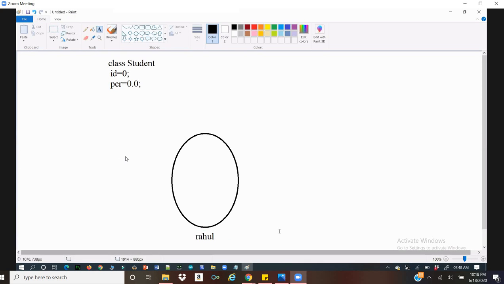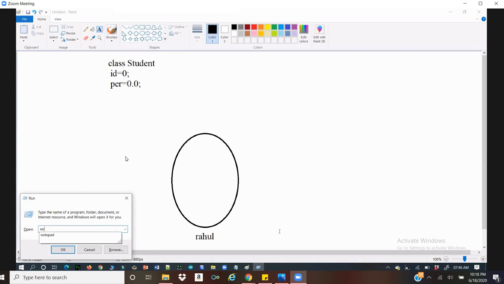Let's write a class and check whether it's executing or not. I'm writing a class student, where ID is 0 and percentage is 0.0.